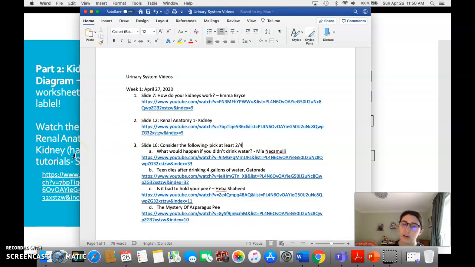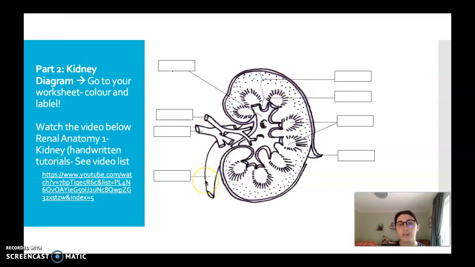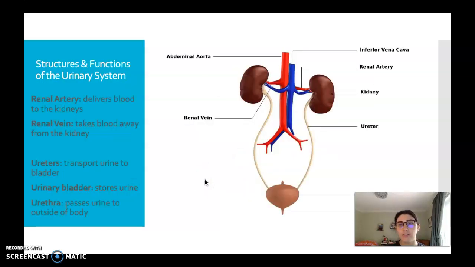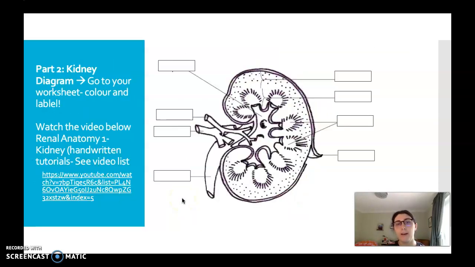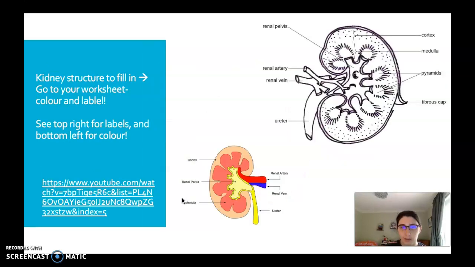It's actually a hand-drawn tutorial. They draw it out on the screen for you, so you can copy that if you want. What you're going to do is label these and color them in. You might be like, what, label? We don't know these parts yet. If you want, you can test yourself and see if you can use this image here, if we go back one slide, to label them, but that could be challenging with some of these photo labels in the top here. They're not on there. So I've got it labeled for you, obviously.